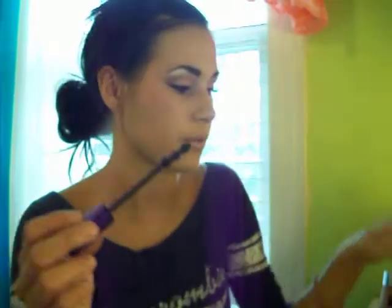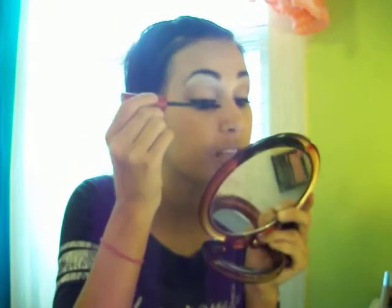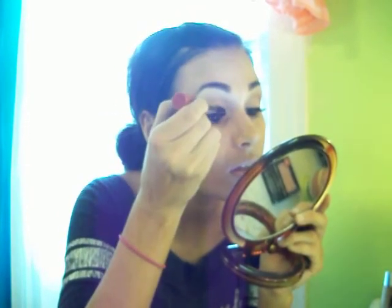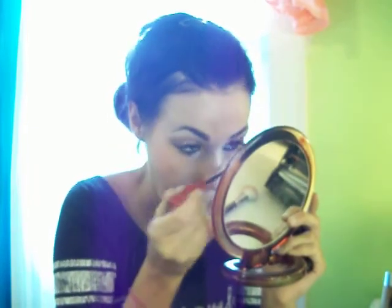So now I have the Rimmel Eye Magnifier. Let me show you this brush. This brush is really cool on the Sexy Curves. Can you guys see that? Let me put this stuff down. It's so cool. It's like 3 little balls connected, and they're spiky. It looks like a torture weapon, kind of like the L'Oreal little ball one. And then I'm just going to apply this. This is the brush on that one. Just put this right on top of that, and then put some on my bottom lashes. And that's what you get.